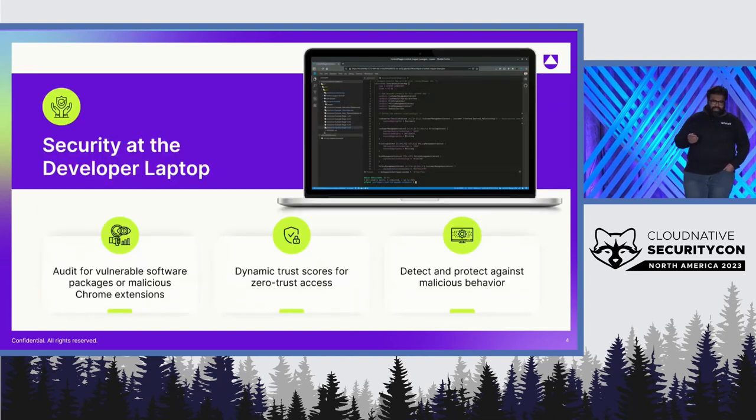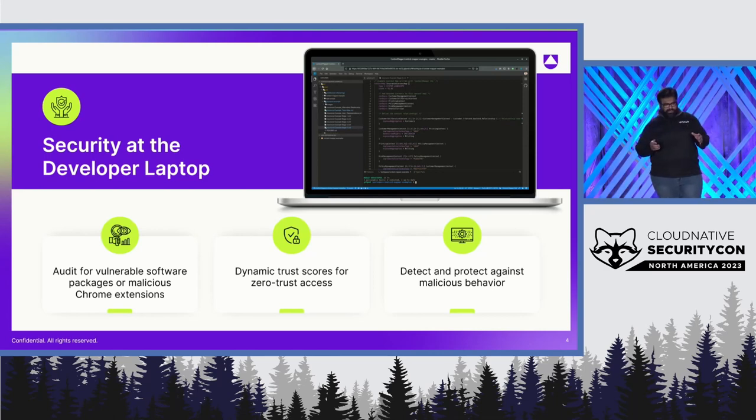So these days, a lot of attacks are targeting the developer laptops, the latest being Dropbox, right? And what's the reason? The reason being the groundwork is done by the developers. They build the software, they have admin privileges to different systems, maybe GitHub, for example. And once the attackers enter your CI/CD pipeline, right, they can exploit this to move laterally around the network and gain access to the end goal.